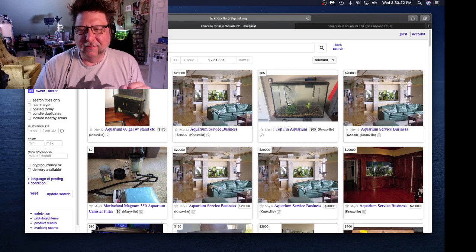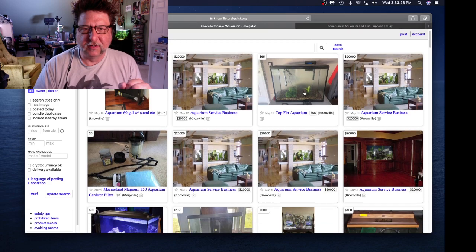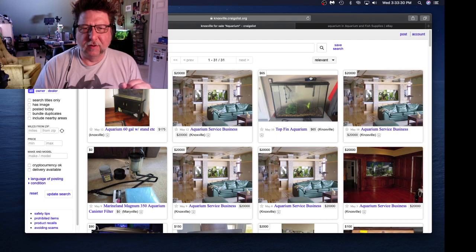When you're in the go cheap mode, it's real tempting to get a package deal or something with a filter. I gotta tell you, this filter I wouldn't bother even using. This tank kind of looks like this, the decoration doesn't appeal to me. The substrate doesn't appeal to me. It's a Top Fin aquarium.